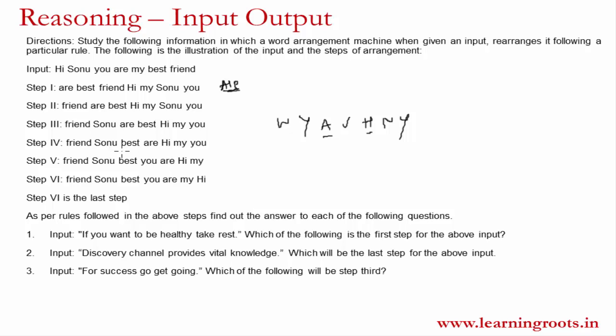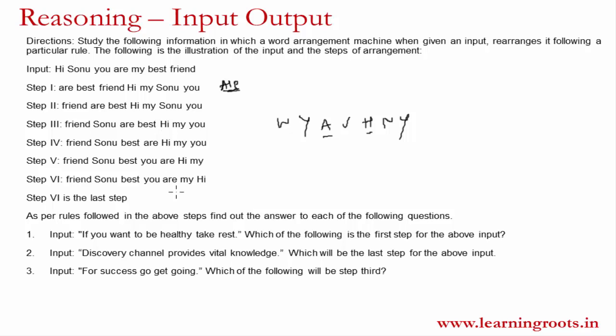Now say for example, if Sonu and best, both of them have 4 letters each. Now first they have arranged Sonu and then they have arranged best. This is because again they are arranging the words in an order which is alphabetically reversed. So the higher ranked word, so Sonu, which starts with an S, would be to the left of best, which is starting with B. Again in this case, if you look at it, if U and R are present, then U starts with Y, R starts with A, so U will come before R. Again my and high, they have the same number of letters, but my, M will come before and H will come later.